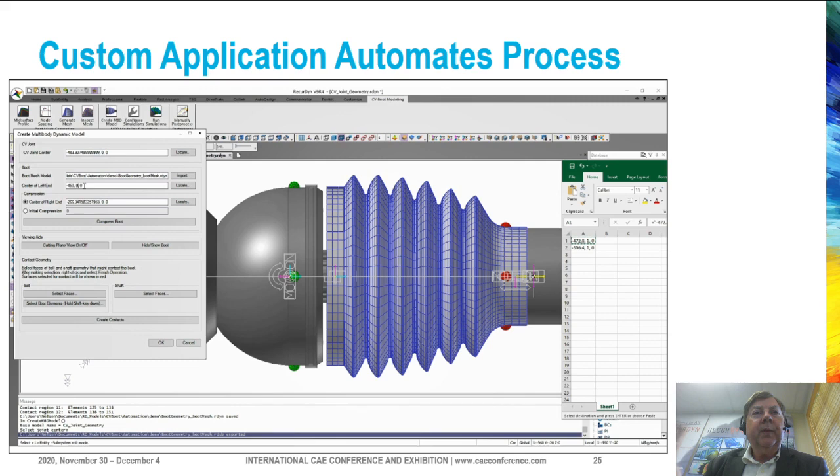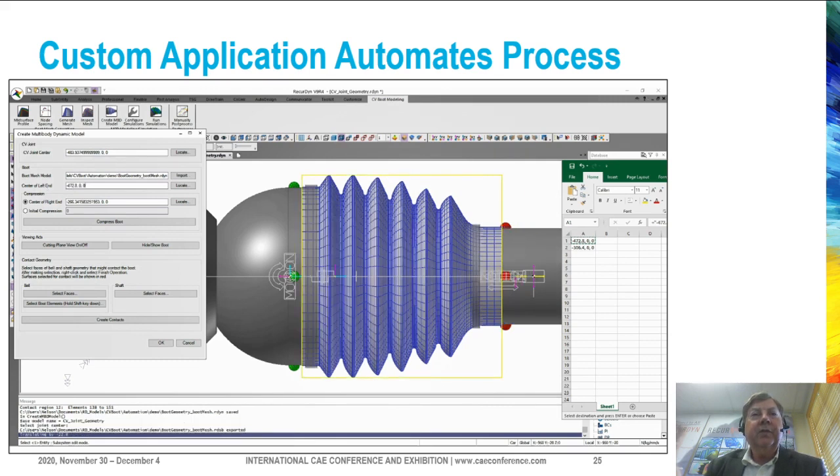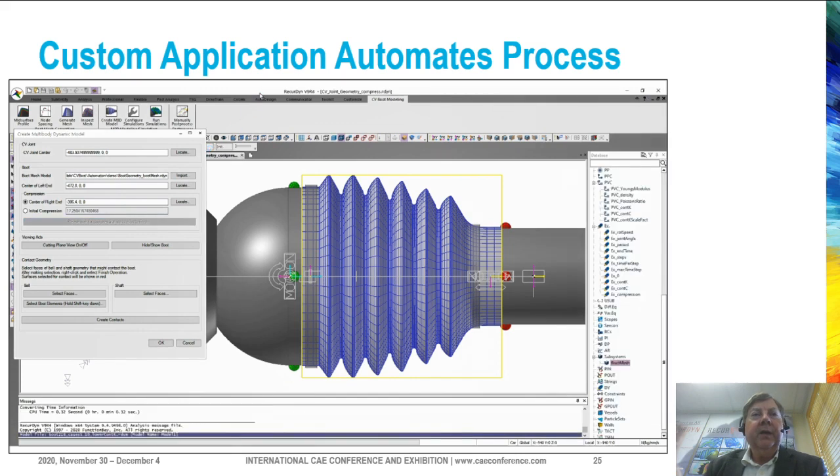And then we have the ability to select locations on the half shaft and use that to align the boot. And it will tell us information about the size of the boot versus the location points on the shaft and the bell housing. And then we can go ahead and apply the proper situation so that we can compress the boot along its axis in order to get it into the correct configuration.